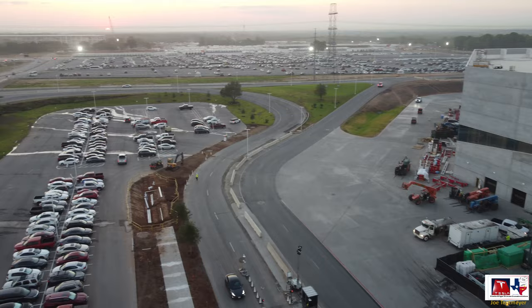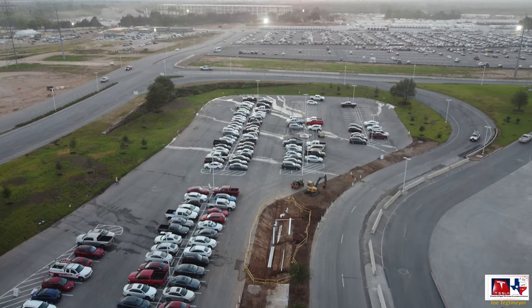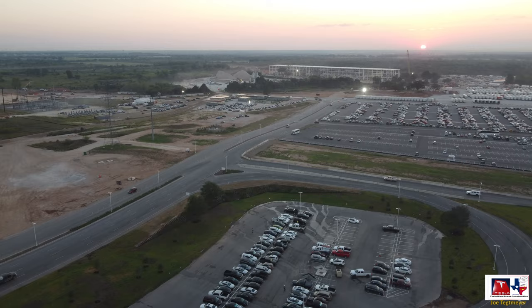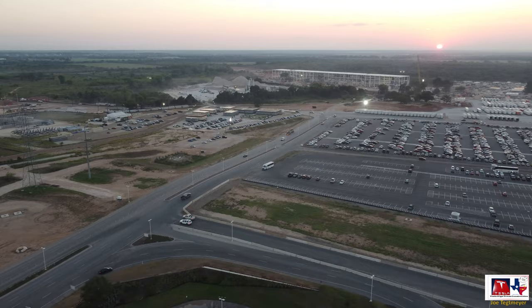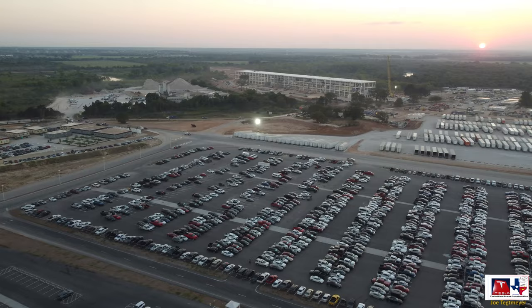As I turn the drone towards the east, I notice there's some plumbing work going on between the parking lot and the road - looks like a reconfiguration potentially for some more irrigation system but not really sure. I'm going to bring the drone up over the power lines and proceed east to give you a good view of the beautiful sunrise happening right near the battery cathode plant. It's just a nice sunrise at Giga Texas.